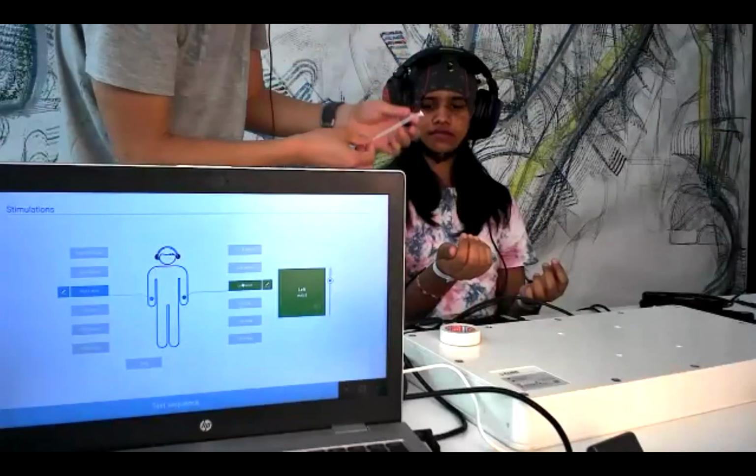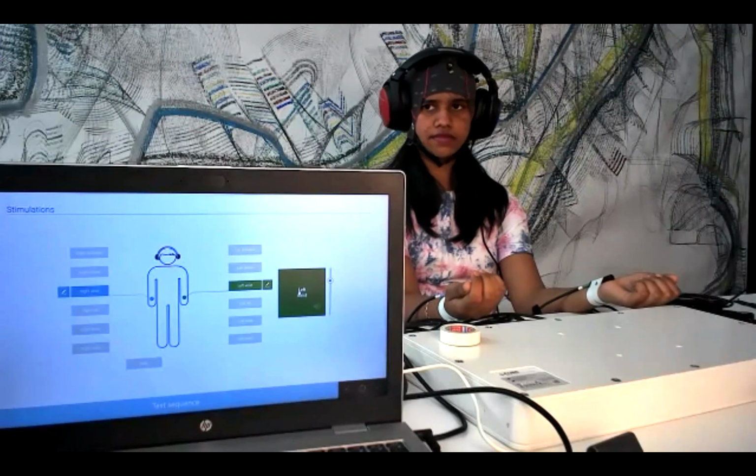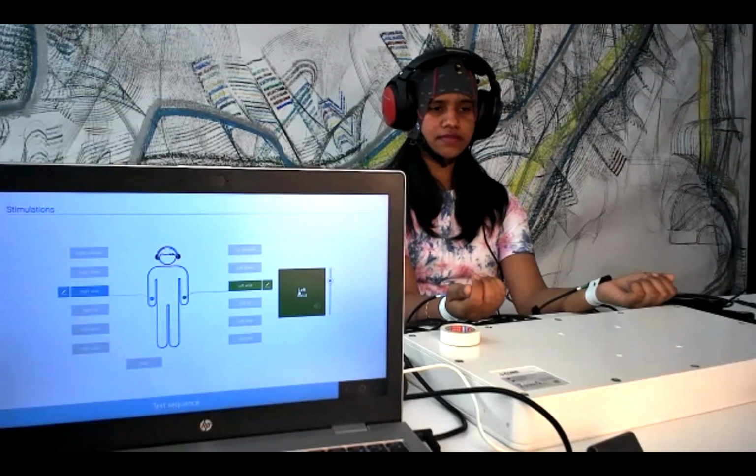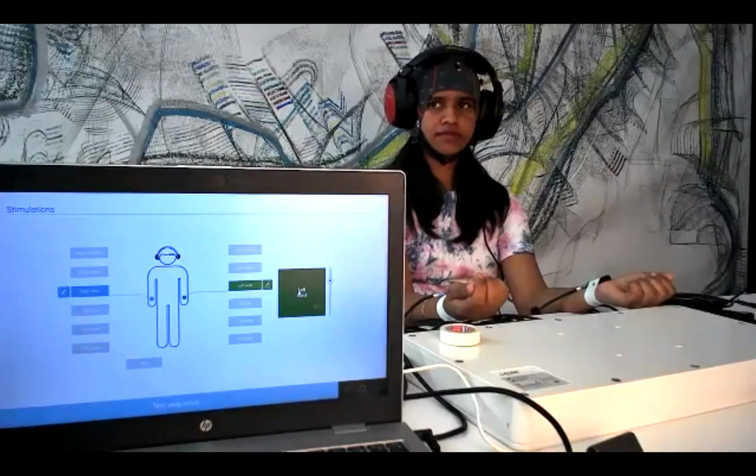I will just try the vibrotactile stimulation one more time. So this is the right, and this is the left, and you will hear the instruction about the left wrist. Okay, great. So then we'll start with the VT2 paradigm. Your target is on the left.